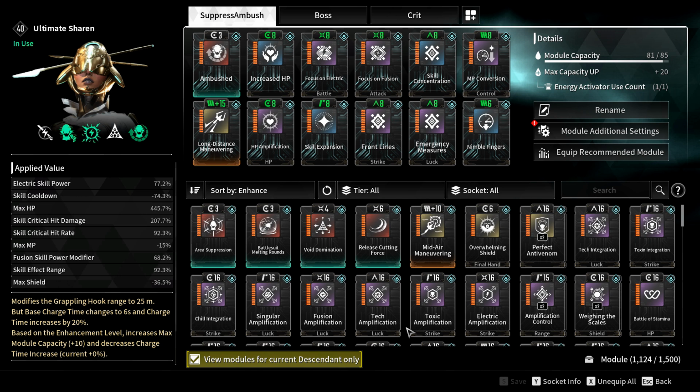But yeah, that's the SHAREN, ultimate SHAREN build. I think it's pretty good. Overall, SHAREN is good. But then again, Vrena and Bunny are miles ahead, like I said earlier.